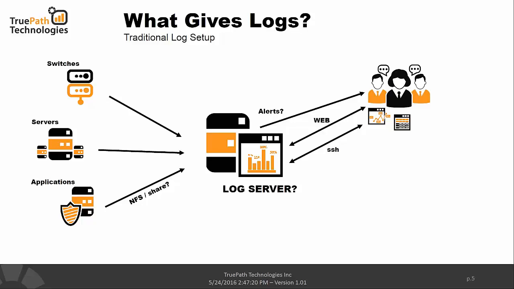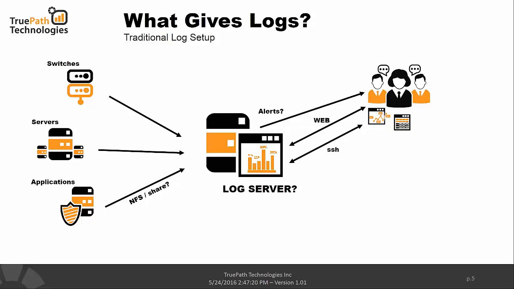Well, one way to do that is to go through the syslog facility, or maybe just share that /opt/local/tpt directory through NFS or a share, and the log server could then slurp all that up into its format, or it may just be able to use that as another source.